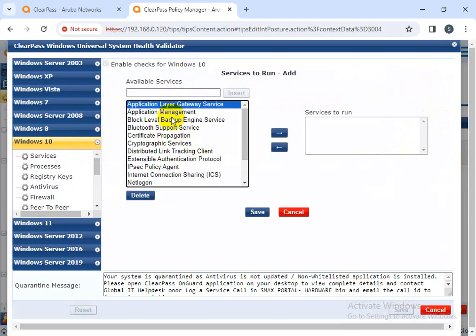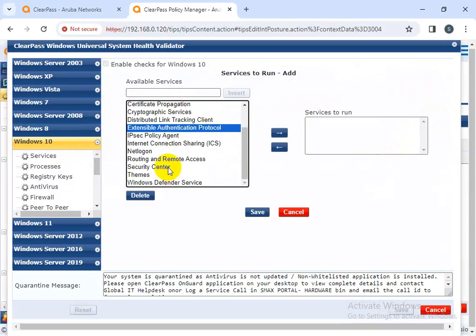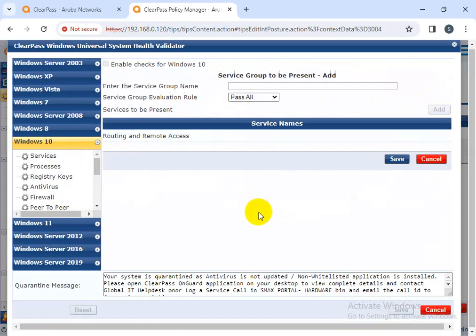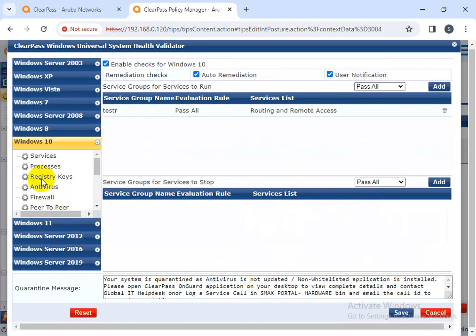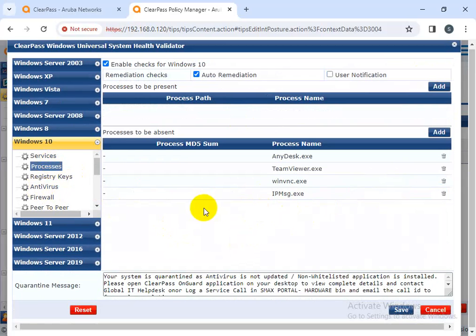Any application, gateway, certification, Bluetooth, you can add over here. The name should be there. So this is the process.